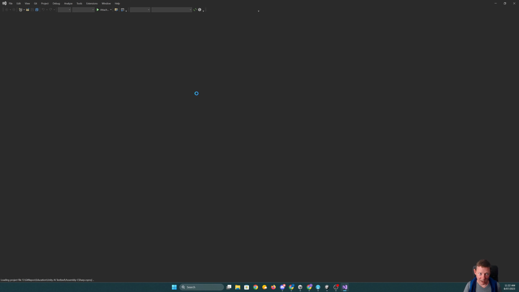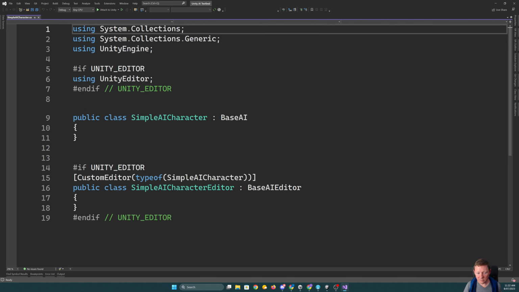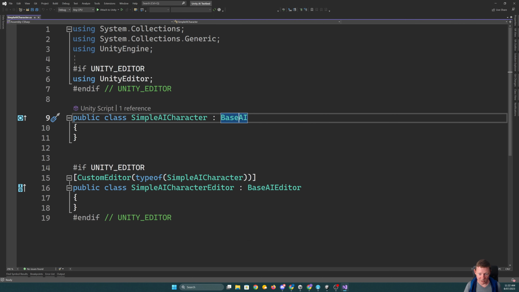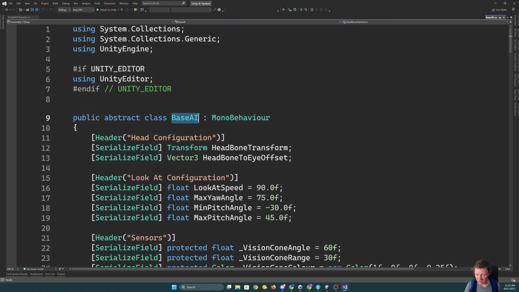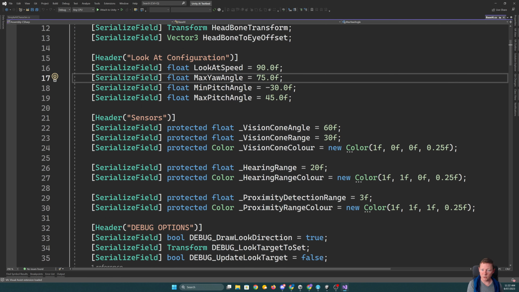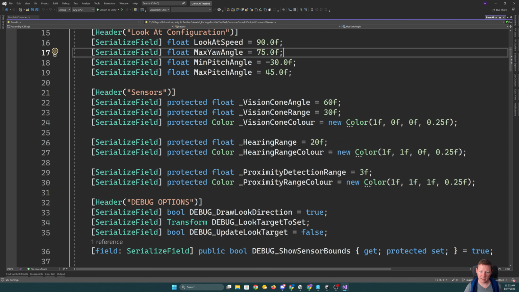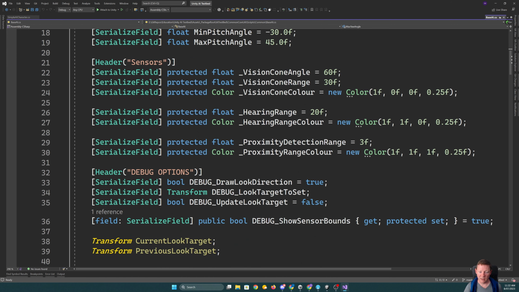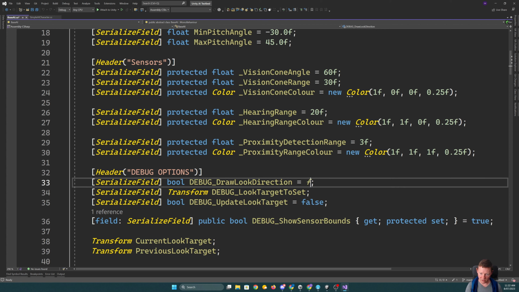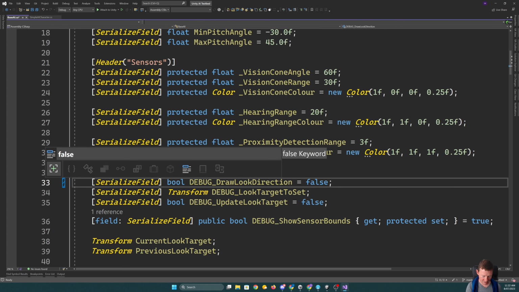So a simple AI character is based on this base AI one, which if we take a look at base AI, I brought everything for looking at targets over into this. I brought all the sensor stuff over into this, and I've set up a lot of these debug options as well. I'm going to actually turn off that raw look direction.